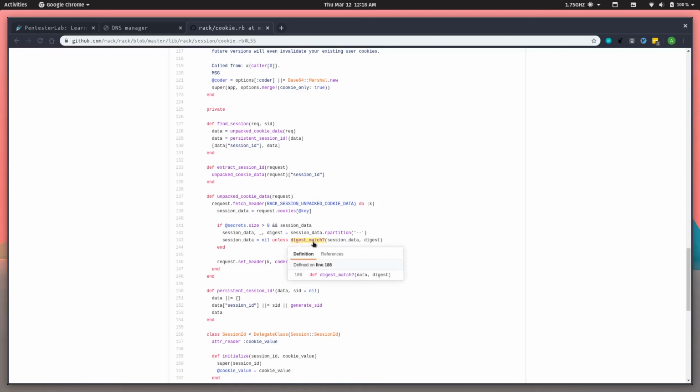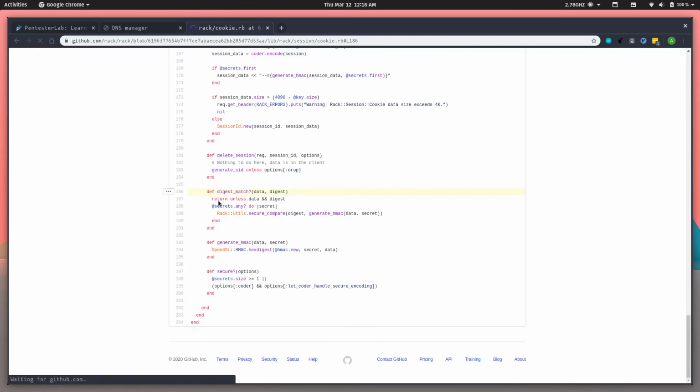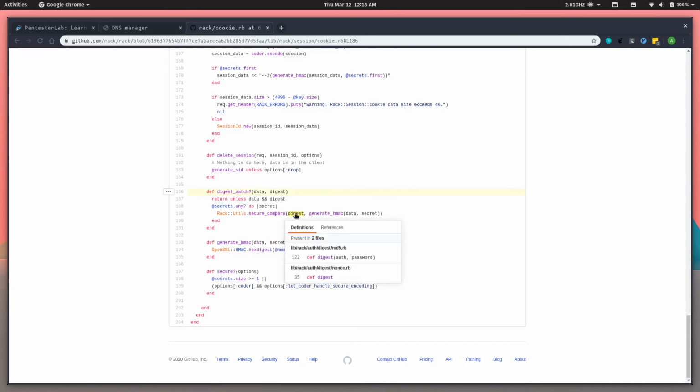And the digest match function, if we go to it, basically says if there are any secrets, we're going to do the secure compare with the digest that came with the cookie, and the digest that we're going to generate with this generate HMAC function.